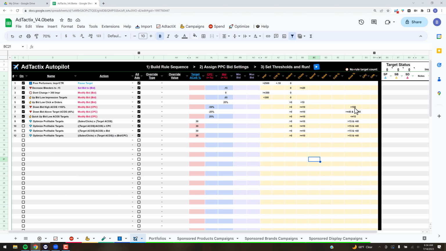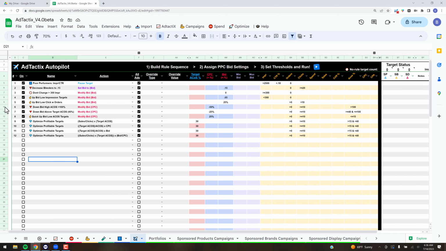We're looking at some different ACOS ranges. This says greater than 100% ACOS. This says greater than or equal to 40. You can actually use the AND operator as well to distinguish between ranges. So this is between 40 and 100% ACOS that we're going to run this rule on. You do want to make sure you have a space before and after the AND symbol if you do use that operator.